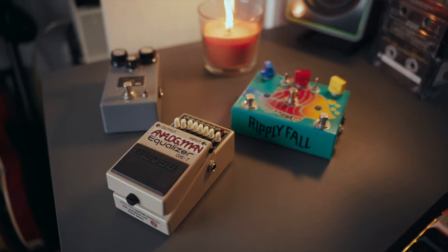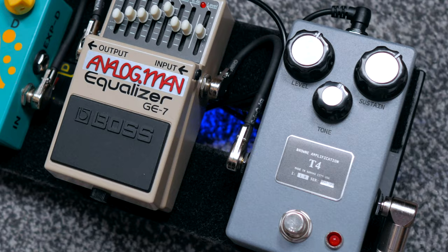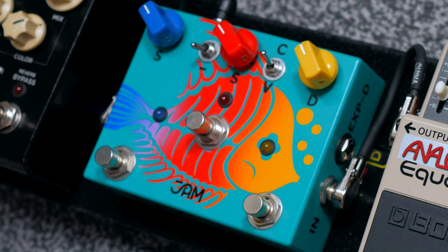In this third episode of Circuit Sessions, we are checking out the Browne Amplification T4, the Boss GE7 modded by Analogman, and finally the Jam Pedals Ripley 4. Let's start with the Browne Amplification T4.